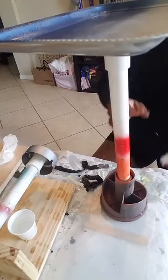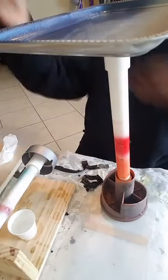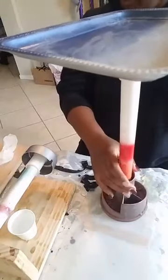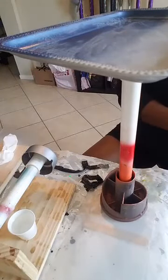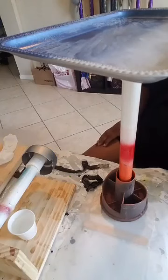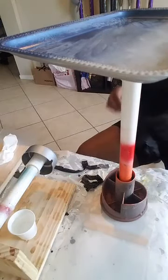I sprayed the clear coat. Okay. Hopefully I didn't mess this up, but we'll see. Put my gloves on. I shouldn't have sprayed it with alcohol. I just should have wiped it without anything.